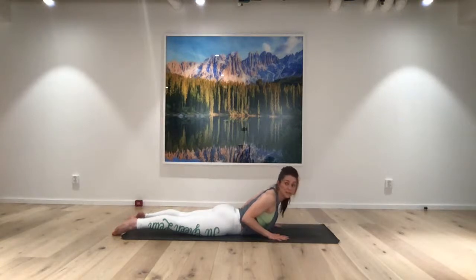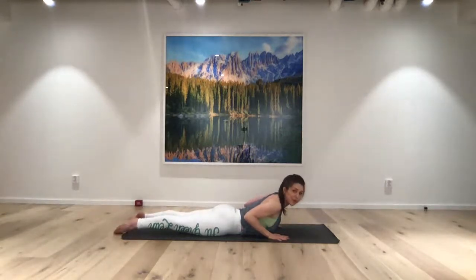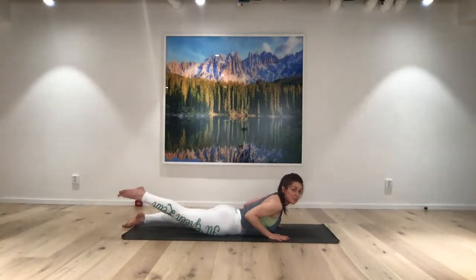Keeping your body as it is, let's reach our gaze around to our right foot. So I want you to look around to the right at your right foot. Core is drawing in, shoulders away from your ears, and back to center. And let's look around towards our left foot. So just a gentle twist. Maybe this is really easy and you end up looking over your left shoulder towards your right foot, increasing the twist. And back to center.